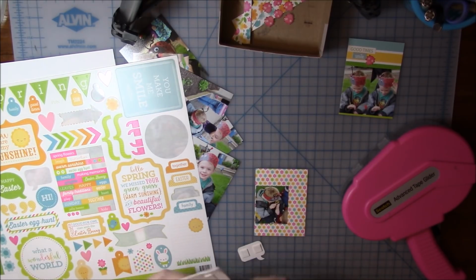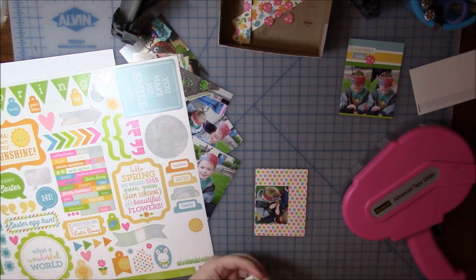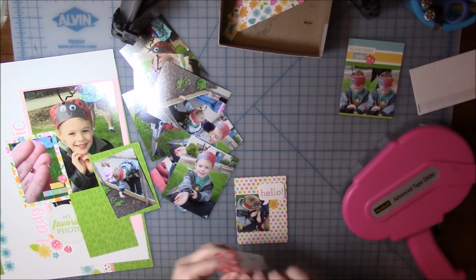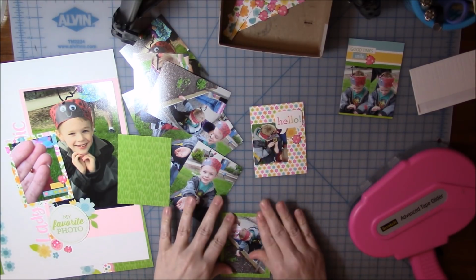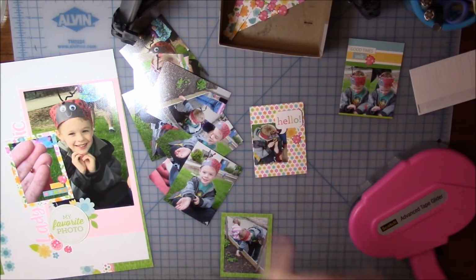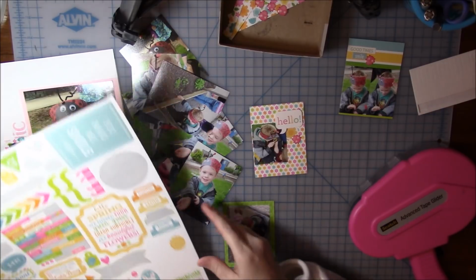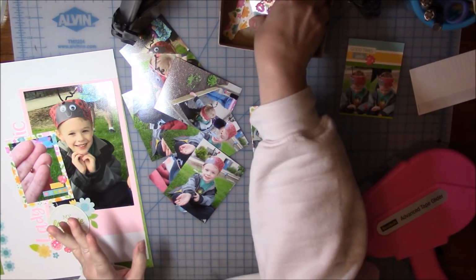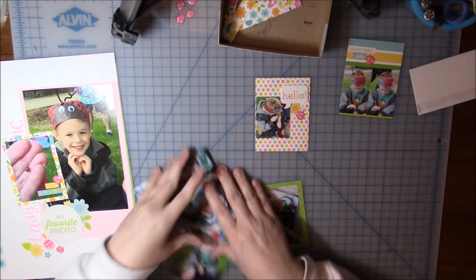I'm going to go ahead and pop this little speech bubble sticker up, and sorry if I have to keep clearing my throat, I think I have allergies. But that little sticker says hello, and then I added a little flower and of course a ladybug. I love the ladybugs, and I don't have a whole lot of layouts that need ladybugs, but I kind of wanted to use up a lot of them on this layout. I figure why not? So I went ahead and mounted that photo down on the green grass pattern paper, and I just trimmed it down a little, added a heart sticker and a little ladybug, and that works good for me.